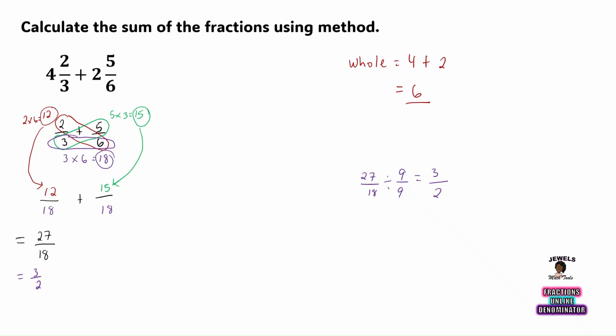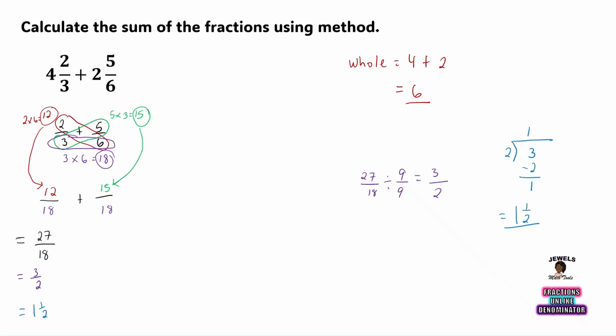Now, our next step is, because we now are working with an improper fraction, let's convert that fraction back into its mixed fraction form. And then at this phase, we'll begin to wrap up our working. So I'm going to now be dividing my 2 into 3 to get my mixed fraction. So 2 divides into 3 once. 1 times 2 will equal 2, and 3 minus 2 gives us a difference of 1. So my mixed fraction will be 1 and 1/2. Okay, so let's plug in our 1 and 1/2.